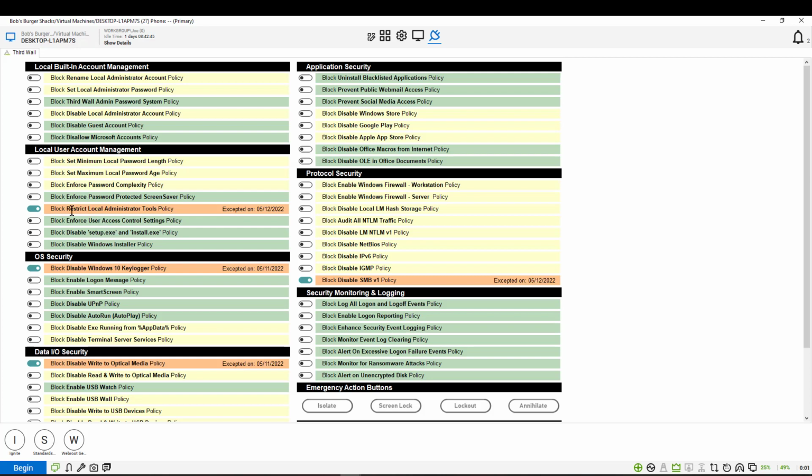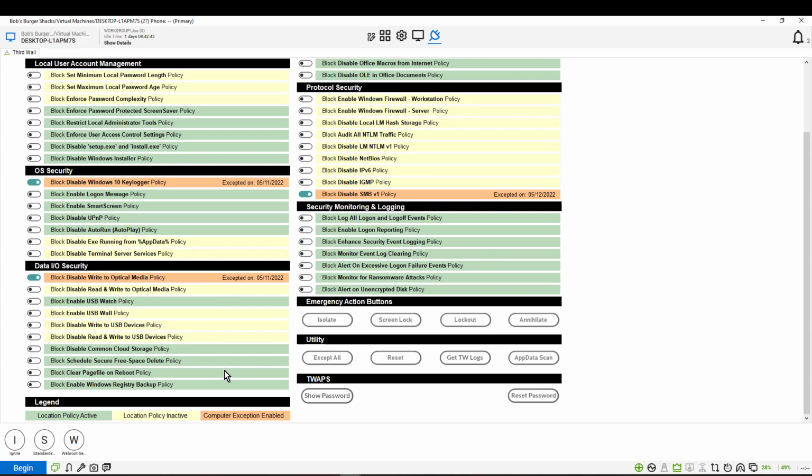Now, remember this one, restrict local admin tools. When we talked about it, the undo at the location level, there are some nuances to this. You might have to reboot the computer, particularly for run as admin and PowerShell. So remember that when you're using this particular exception, because it's just an undo on one computer on one policy. So that's turning them on. You can turn them off, turn off an exception, same way with the slider switch, and we'll get rid of that exception, just like that.